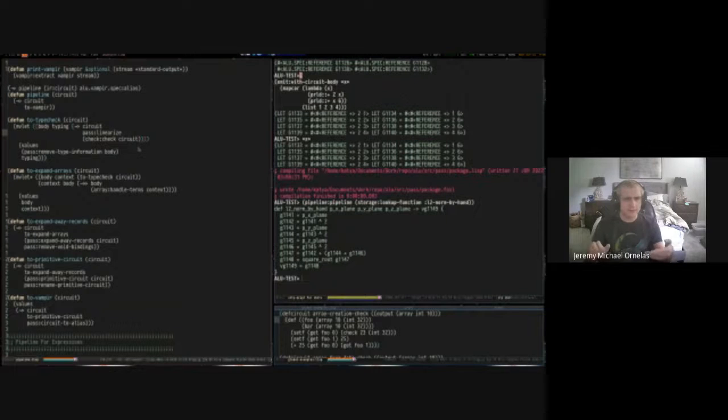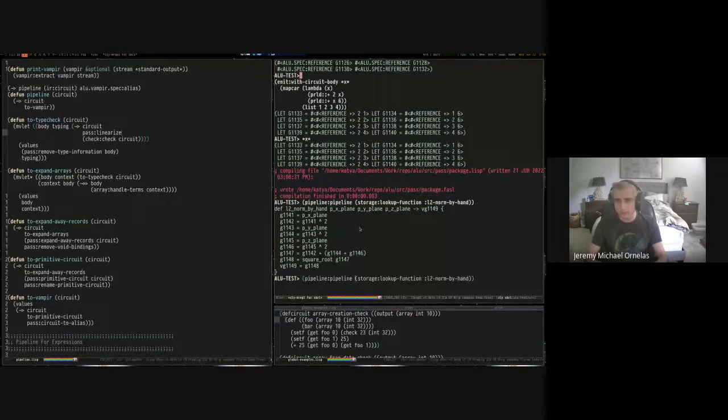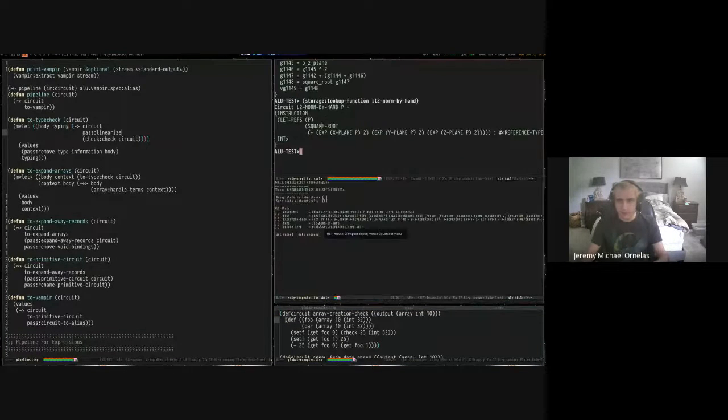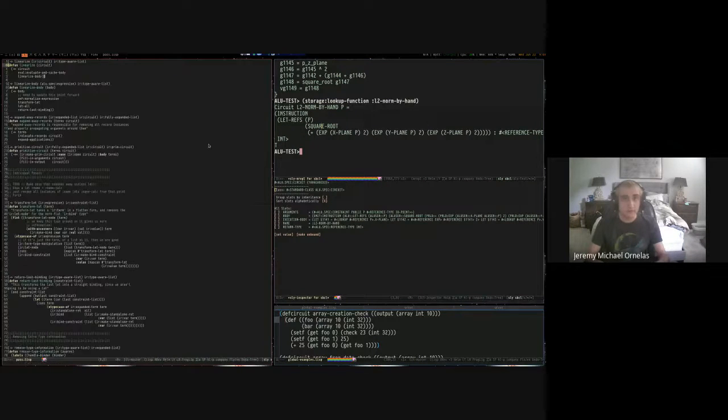So let's see what this linearization does, because so far, when we just look it up, we end up with nothing, right? We have some execution body. We end up with this here, but let's figure out how we get from the frozen parts of the circuit down to where we care about. So let's look at what this linearizes.